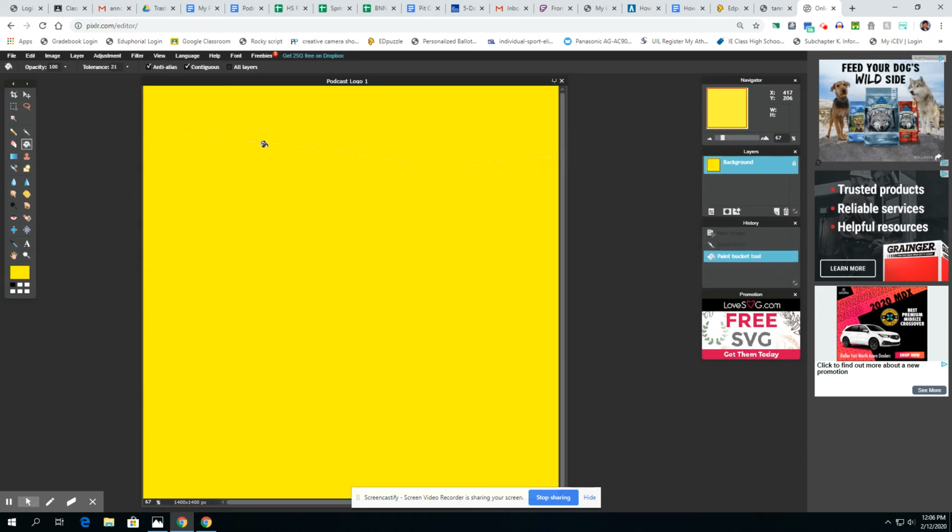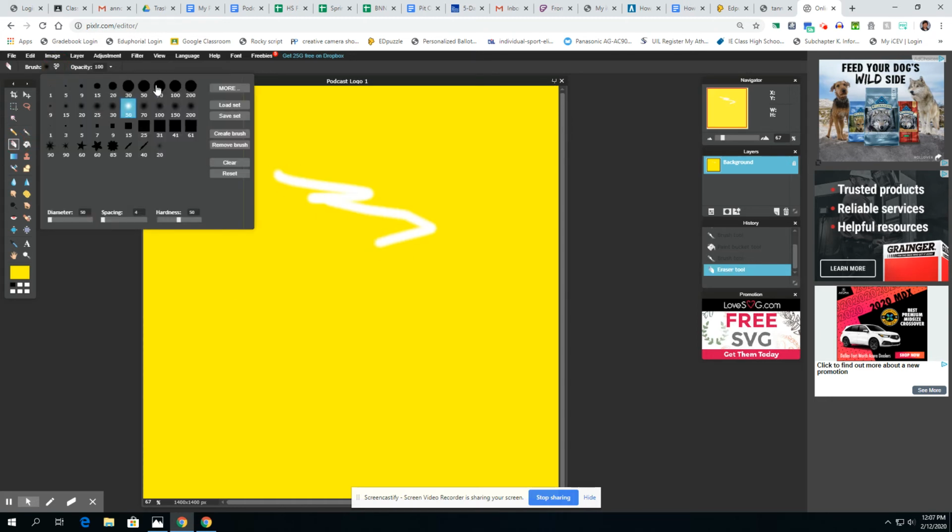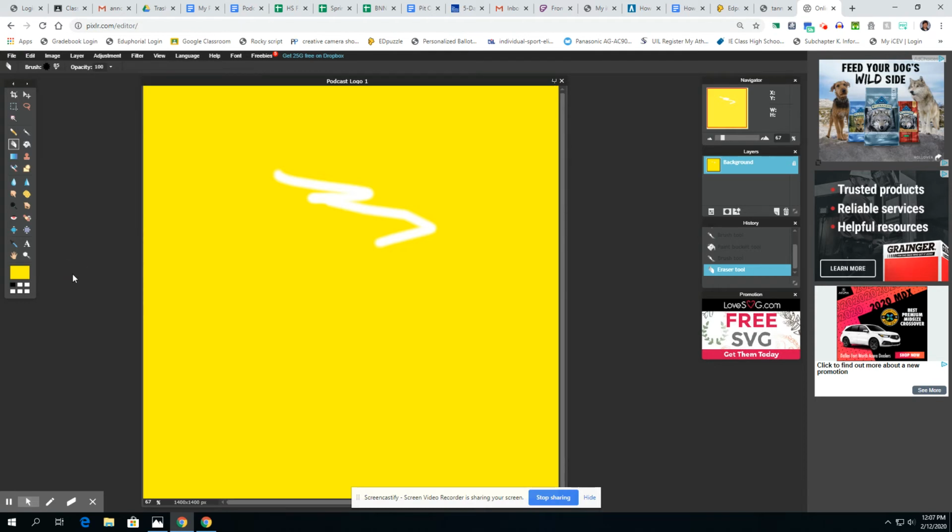And what the paint bucket tool does is it covers in an area, a continuous area of color with that one color that you choose. So as long as it's not separated by a line or anything, it's going to fill it in with the color, the paint bucket tool. You have your eraser over there, and just like that, you can change the shape of the stencil. If you ever make a mistake, oops, I didn't mean to do that, Control-Z on your keyboard will undo those mistakes.